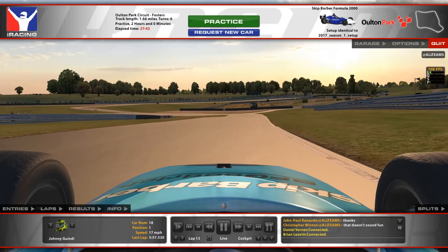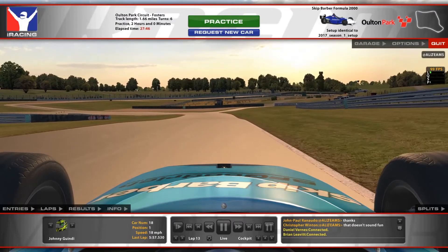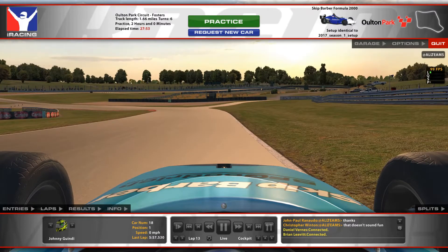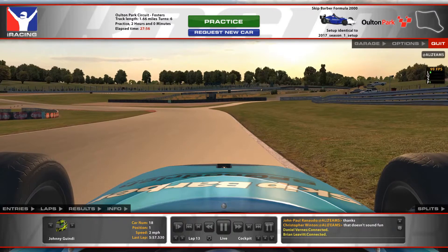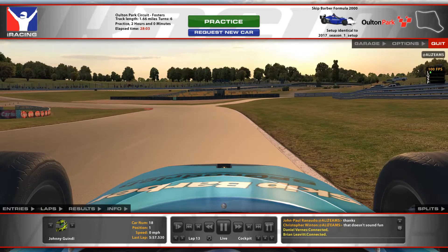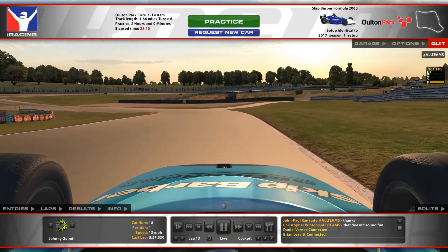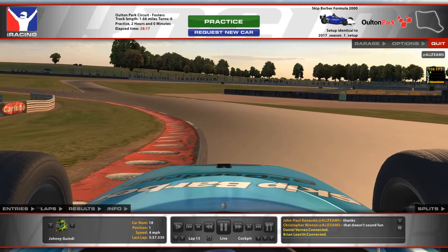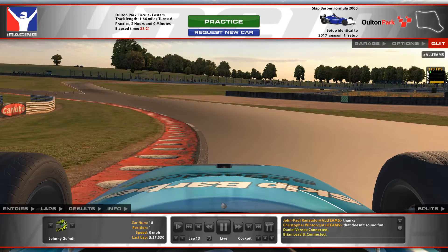Now through turn two, Cascades, you want to turn in by around this point — right as the track has a dip. So right as you go over that dip, you want to be turning in and really try to make the most of the track on the inside. I usually turn in right at that dip on the road, and I'll lift off just a tiny bit later, just to help me keep a little bit of extra speed going through here.